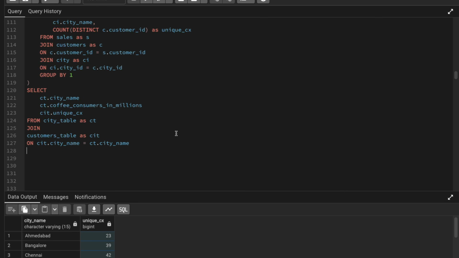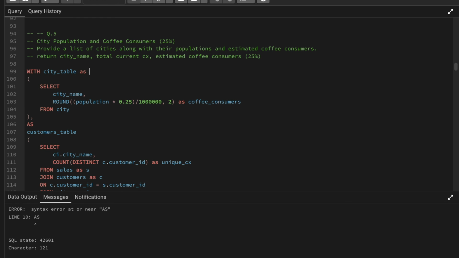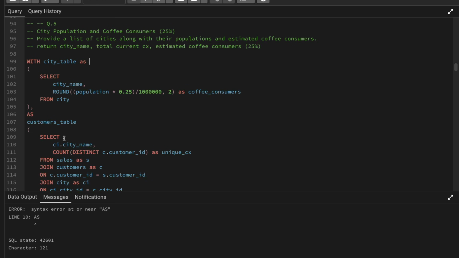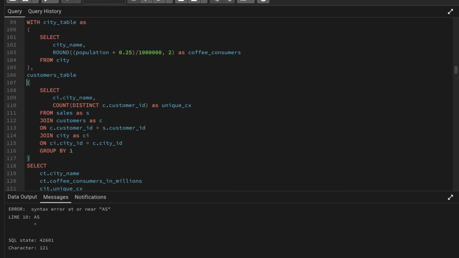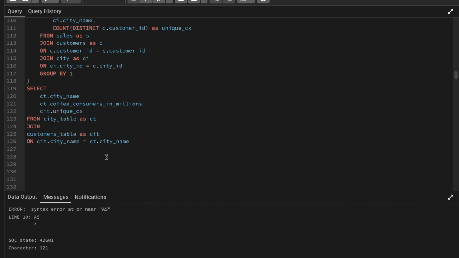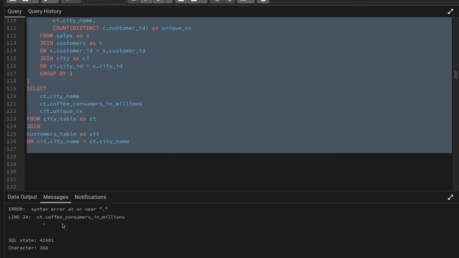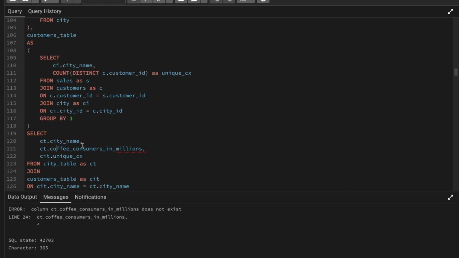Okay, so this is fine. Let's go ahead and run it, and we will have our answer. Let's see where we have made a mistake. At line 10, here seems to be a mistake. We're saying AS and customers. Okay, so AS I need to give after this table, so here. Now it should work fine. So let's go ahead and run this query, city in millions. Let's quickly check. I missed a comma here. Let's keep all the commas, let's see customers. Yeah, I did give it a comma.